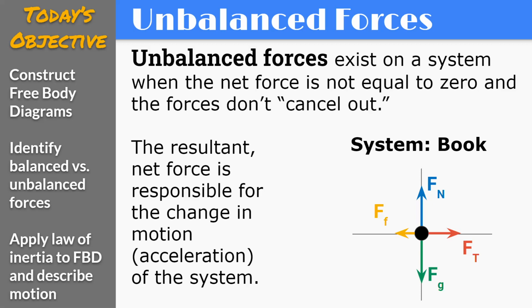But when they're unbalanced, that's when you have a change in your state of motion. Again, we talked about unbalanced forces already, but unbalanced forces exist on a system when the net force is not equal to zero. The forces don't cancel out, and you get a resultant net force, and that net force is responsible for acceleration, and that's Newton's second law. We looked at that all last unit, how that net force will produce an acceleration of whatever that mass is, F net equals ma. So if you have a net force, it is responsible for the acceleration of your system.